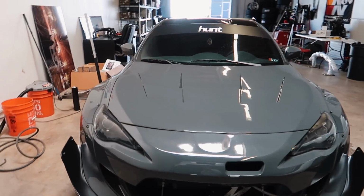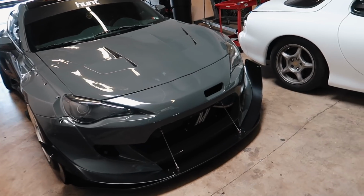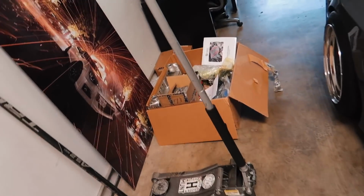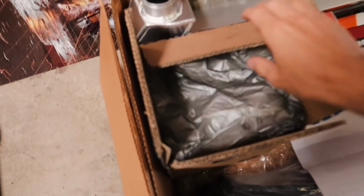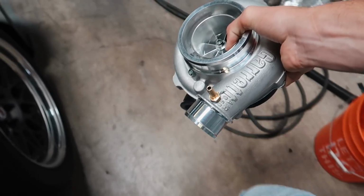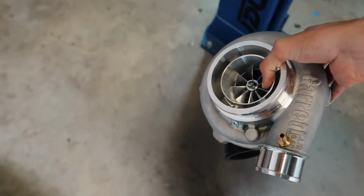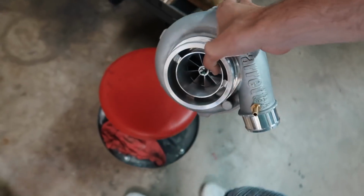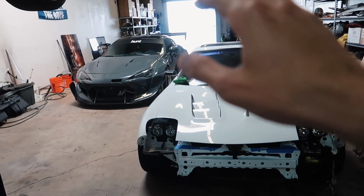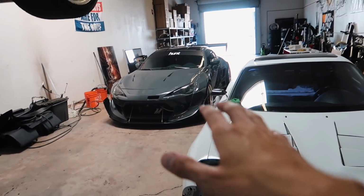Last week, we got a brand new turbo kit for the BRZ. One thing that I didn't talk about was the turbo size, and I got so excited, I guess I just skimmed over that. The turbo we're using is a 3076, and what's really interesting about it is the hot side is extremely small. Now this turbo is capable of 750 horsepower, but that does not mean that we're gonna be running 750 horsepower on the BRZ. That motor is probably good around 550, 600 before it will blow. So we're probably gonna try and push for around that area, to be quite honest.